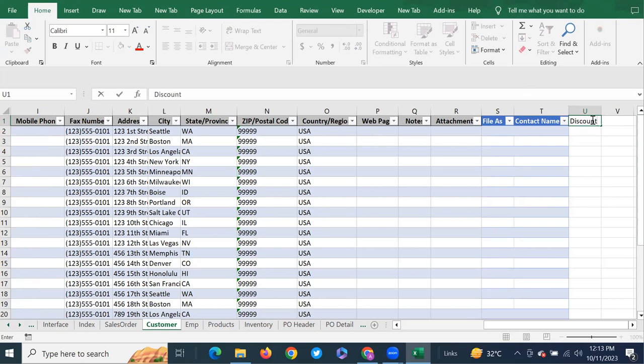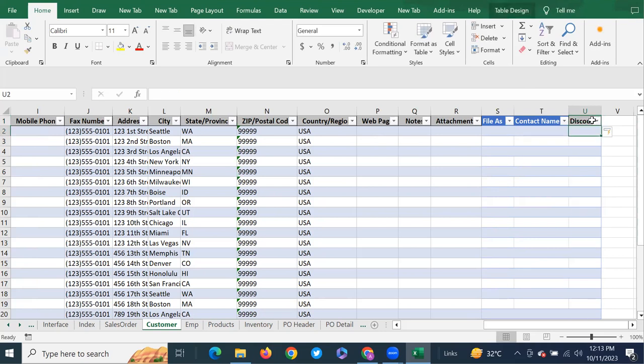So, discounts. As soon as you do that, you will notice that the column is automatically adjusted. The same is true for rows.